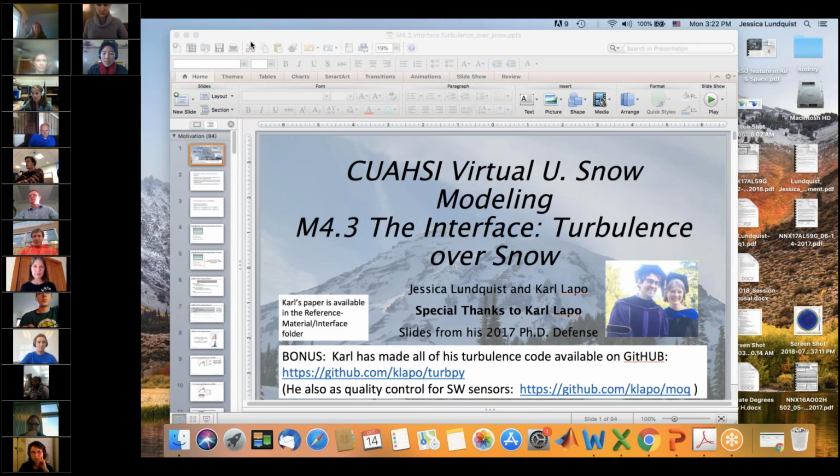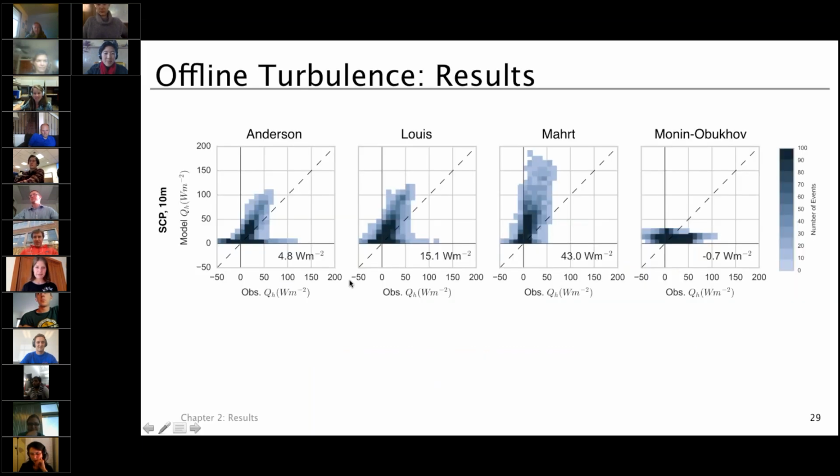You can't see anymore because when I pushed this, it went back to something else. Darn computer. Okay, I can't look at my screen and see you at the same time. What do you think?